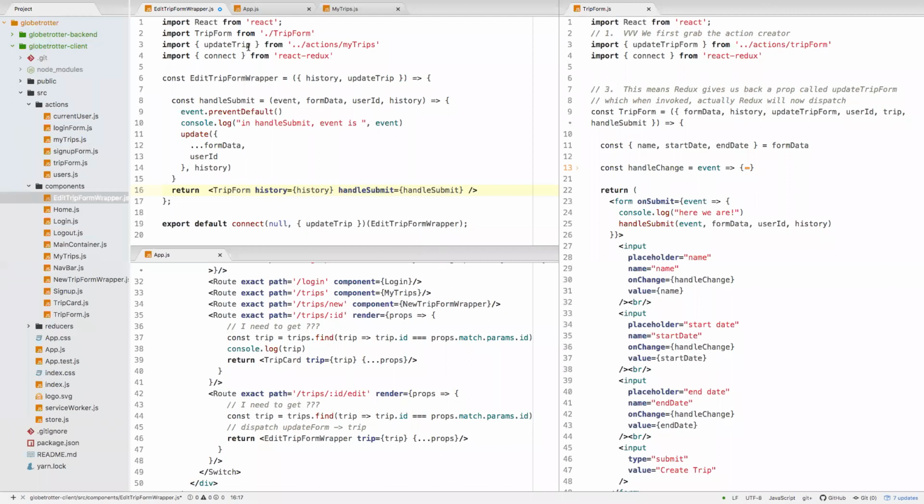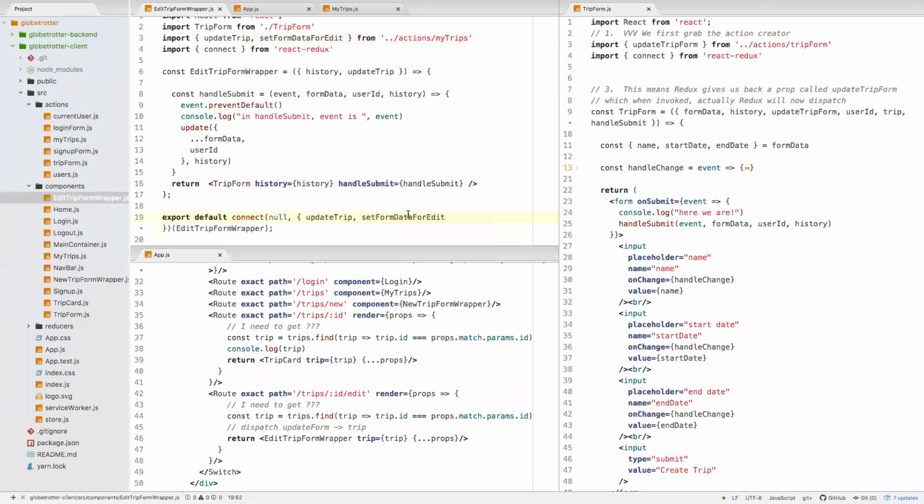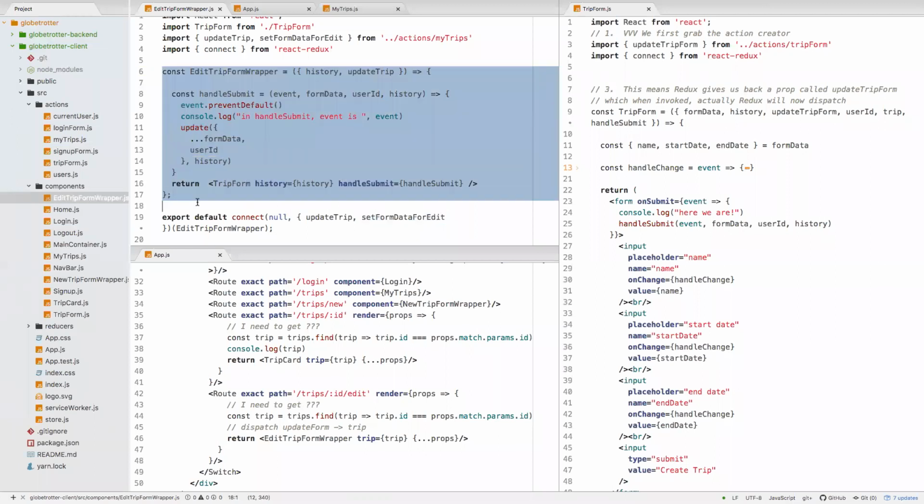Yes, so that's another thing I definitely want. I think I called it set form data for edit. And so I'm going to connect to that as well. And a problem is though, when do I fire this thing? When do I fire set form data for edit? When you do your click on your edit button. Yeah. And so how can I make that happen right away when this thing, basically when this thing what?